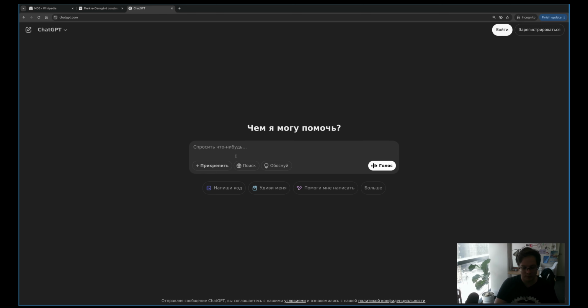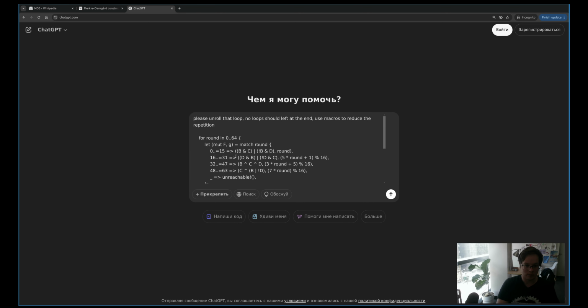Okay, so please unroll that loop. No loops should be left at the end. Use macros to reduce the repetition, right?